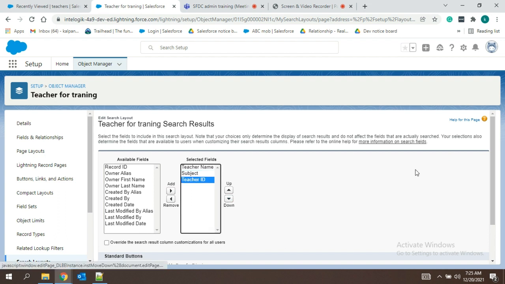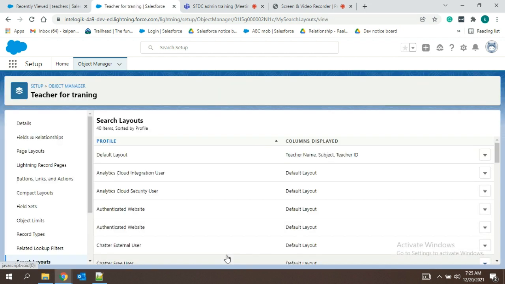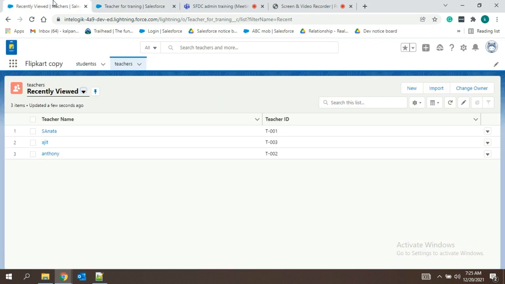I have nothing to do with the teacher id, so I moved it last. You see here, now it is visible.